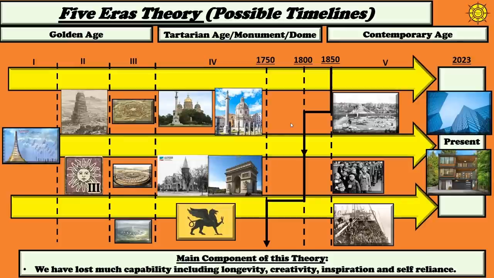Going back to the five eras theory, again considering the top timeline potentially being the most accurate, although in full disclosure, I don't know. There could be years that we're not aware of. How long did the reset actually take? Did it last a year, five years, ten years, a hundred years? It's all open for debate. This presentation is based on theory and conjecture, attempting to provide some explanations for the clues we see in photos, historical narratives, the conflicts, and the anomalies we observe. I believe that the Kirkbride Plan and the use of asylums in the United States provides a very important clue for what very likely transpired after the last reset and how those in control had a plan to ensure the reset would be successful.